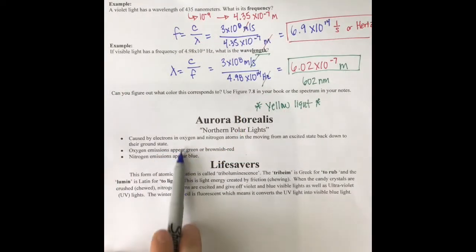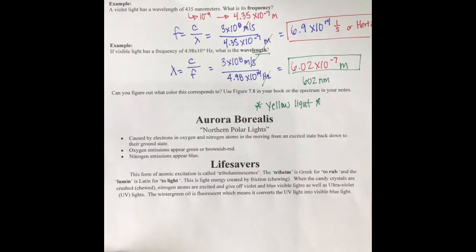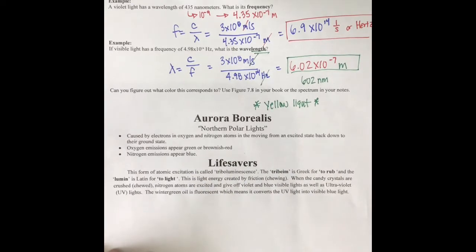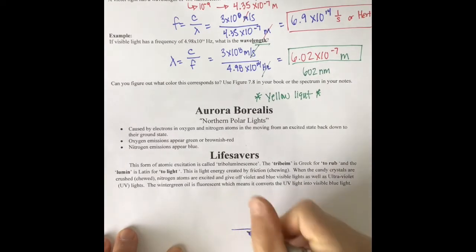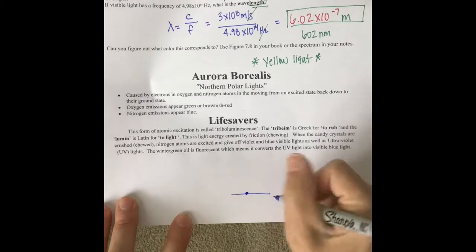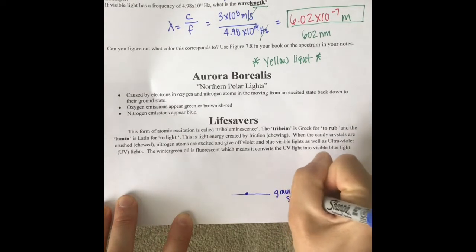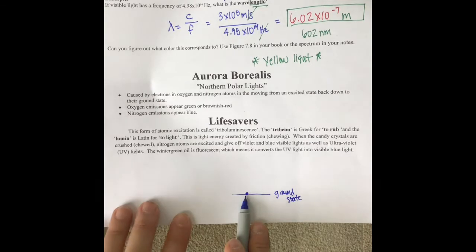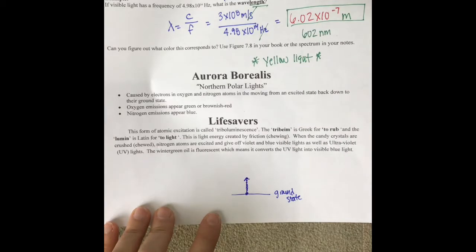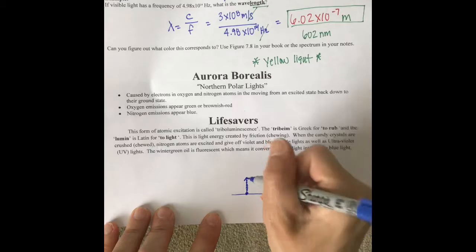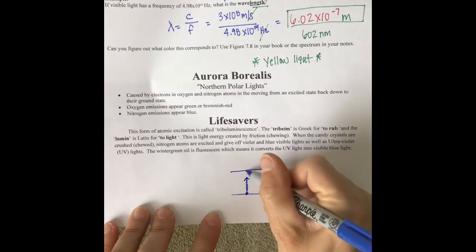Okay, this information at the bottom of your note sheet is more for the lab that you will be doing in class with your teachers. And they will explain this, but if you want to go ahead and read it, then you will have some sort of background. But what you guys are going to be doing in the lab is you're going to be exciting electrons. So picture an electron, and it's in its ground state. Okay? If you give that electron some energy, and you can do that by friction, you can do that by heating it up. There are several ways that you can give an electron energy, but if you give it energy, it's going to jump up to a higher energy level.